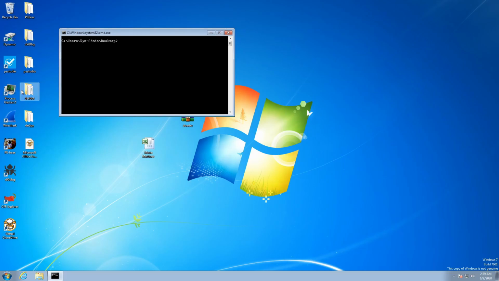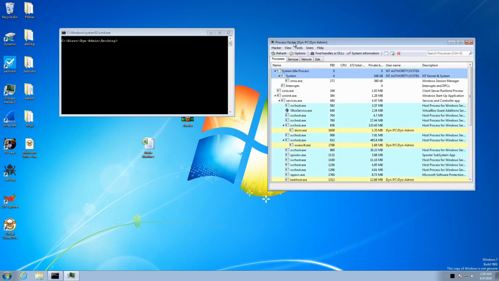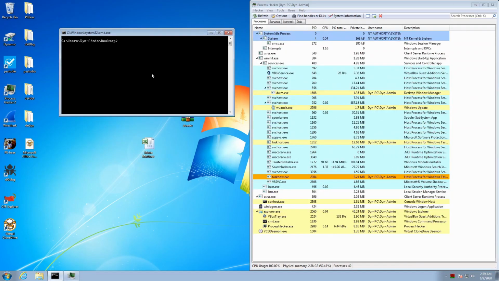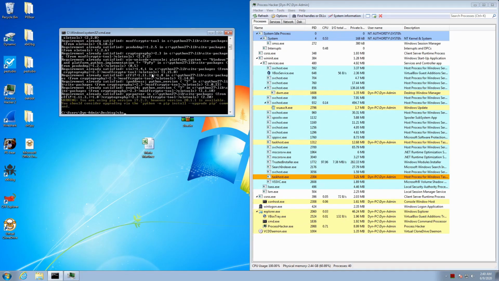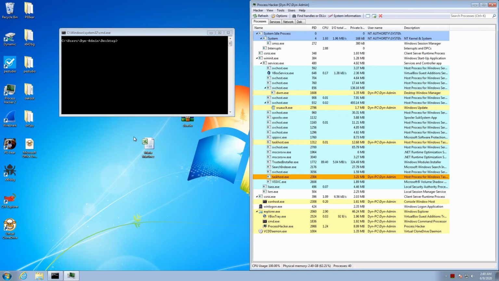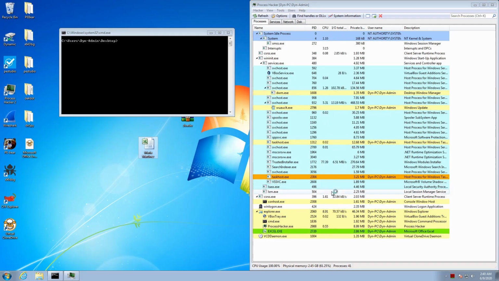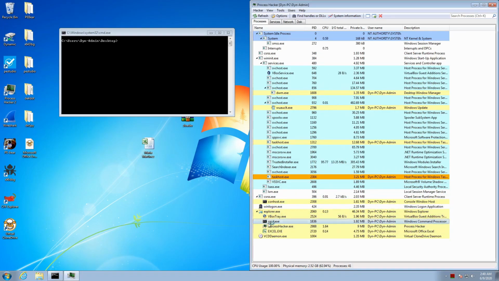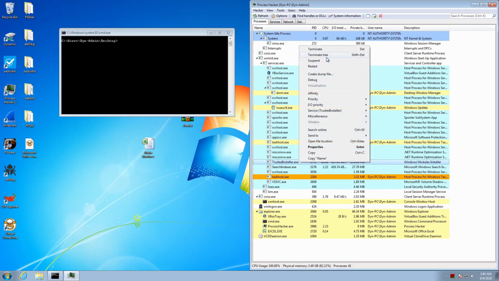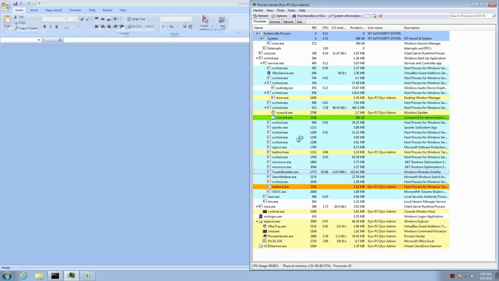So what we're going to start off by doing is let's open up Process Hacker. And so before you start this, you're going to want to firstly install OLE tools if you haven't already. So pip install OLE tools. So I've already got it installed. So first things first, let's open up the malicious Excel document. Password is infected. And we will see what happens here. Let's suspend trusted installer because it uses up all of the memory.